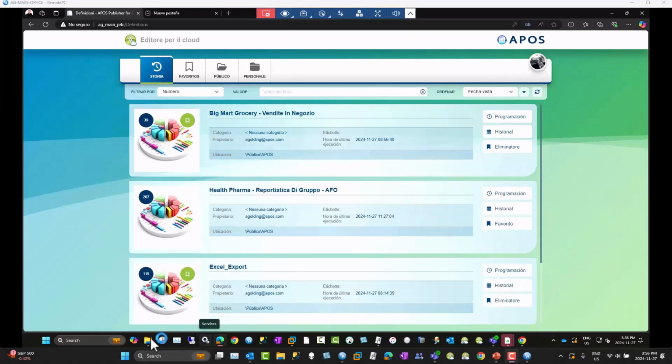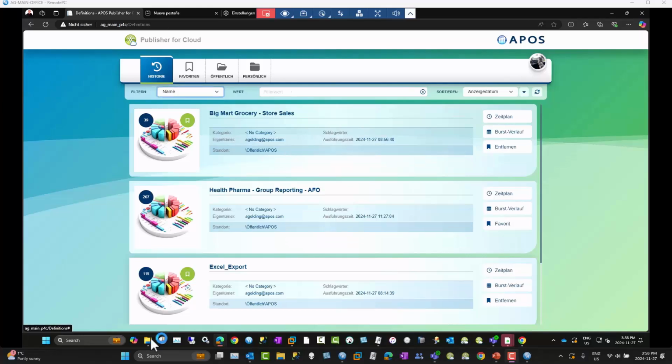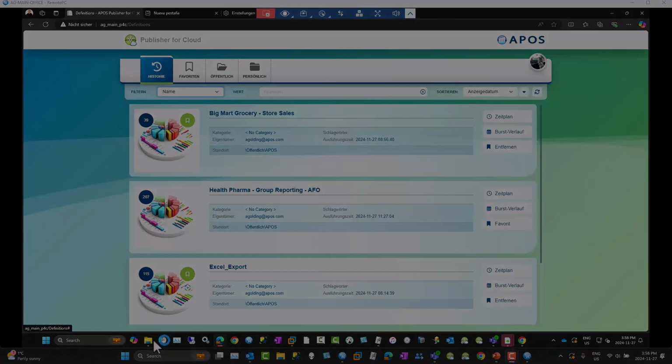We also support various languages within the web UI. So here you can see the web UI in Spanish, and here it is in Italian, and finally here it is in German. Many languages we are supporting here within the web UI, as well as a very easy to use web interface for users to be able to schedule their bursting definitions.